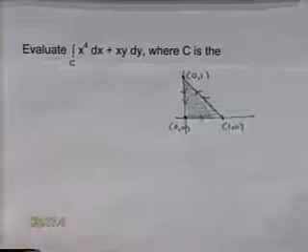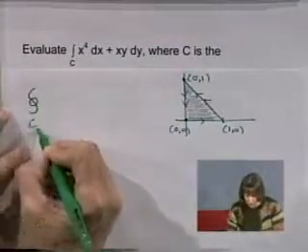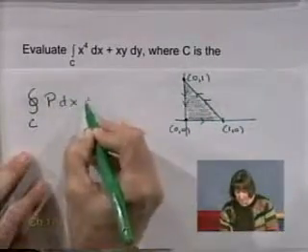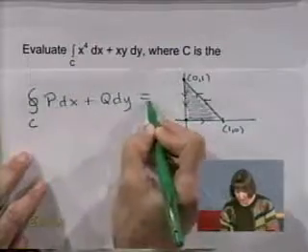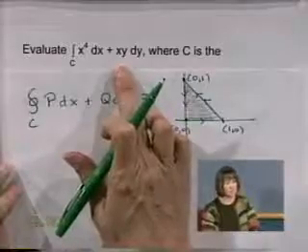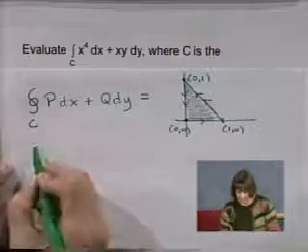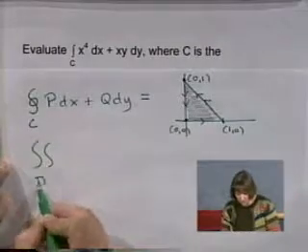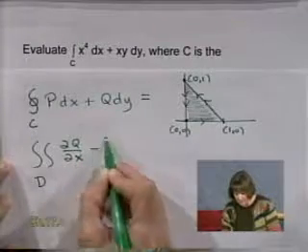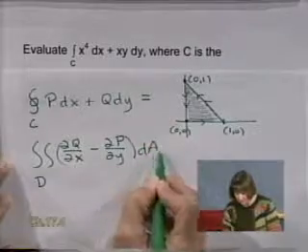So now using Green's theorem, notice what Green's theorem says. The integral over the curve with positive orientation, notice I am going counterclockwise, of p dx plus q dy is equal to, now notice we're saying that all of your partials have to be continuous. Well, these are polynomials, so they have infinitely many partial derivatives. That says this is equal to the integral over the region of the partial of q with respect to x minus the partial of p with respect to y dA.